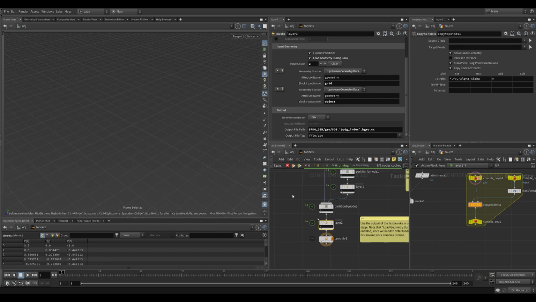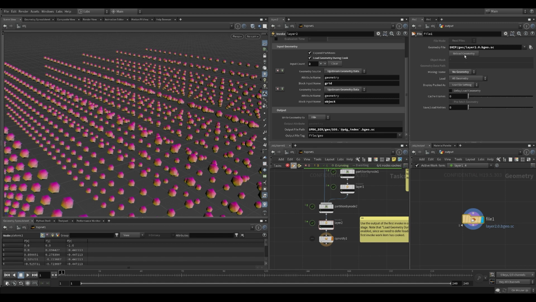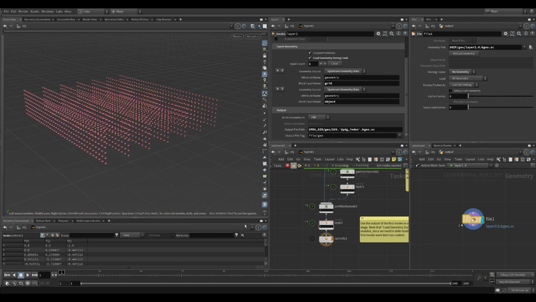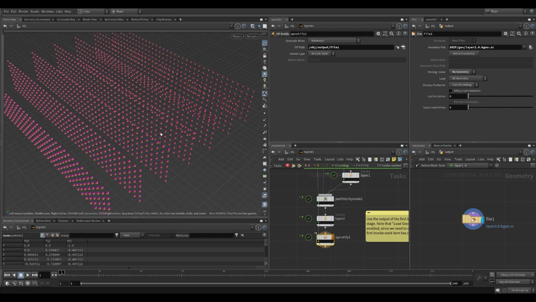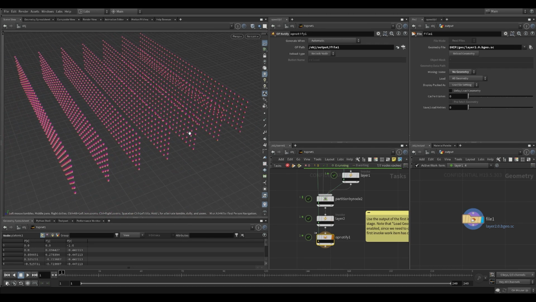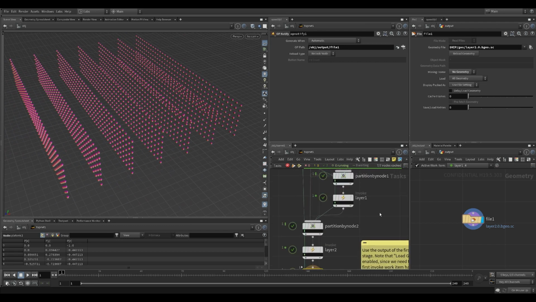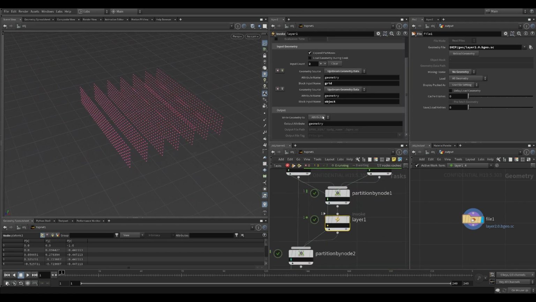I should be able to see it in the viewport. I maybe have turned it off. There we go. This will help if I click the final one. So here, this is the grid of grids. If you want to see the results on this one too, all you need to do is change this to file.